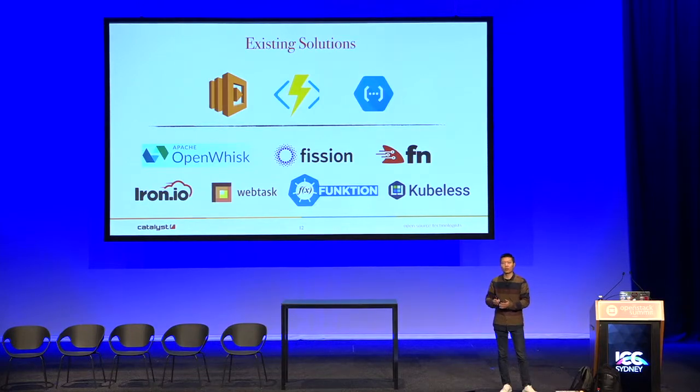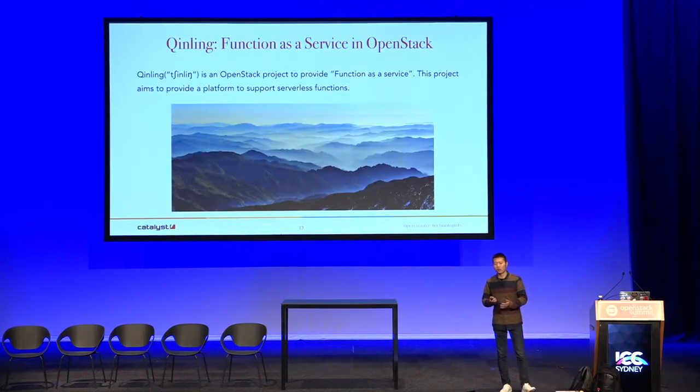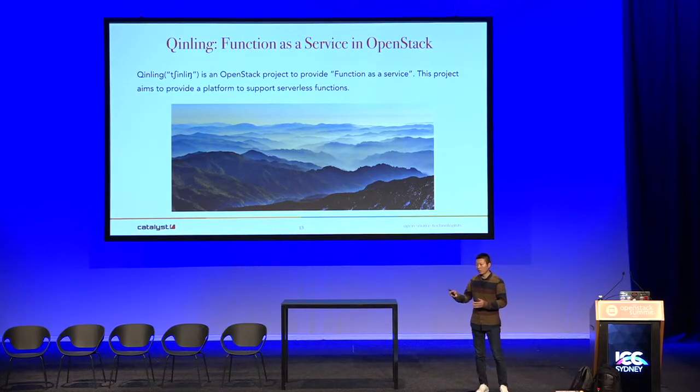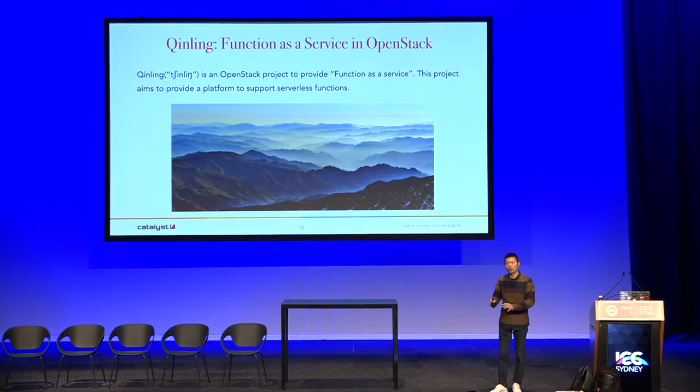So that's one of the reasons I created Qinling, the function service in OpenStack. And the other reason is that when I was playing with Mistral, when I was introducing Mistral to our customers, we realized that the functionality of Mistral is a little limited without the capability of supporting the customer's own function, their own code. It's not in the scope of Mistral.